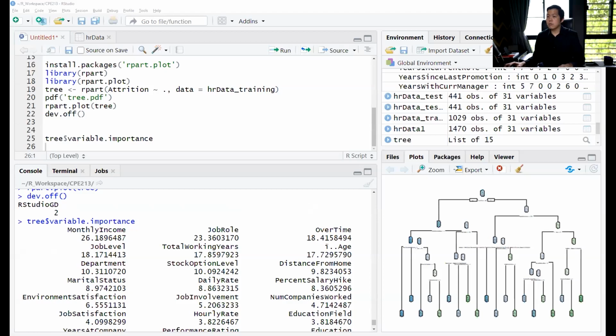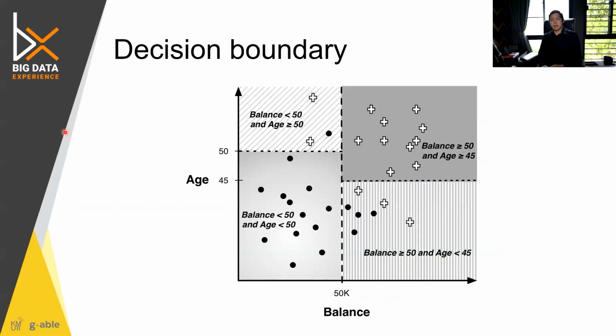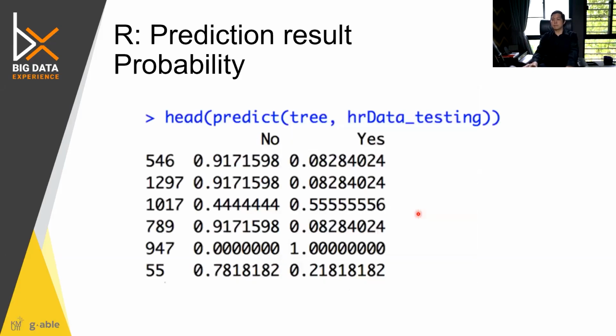And actually the way that it is done is like this: when you select, like in the previous examples, balance, it creates a type of boundary that divides the data points into two parts. Once you use more variables like age to make a division, you create a type of sub partition, and so on. When you have more variables, you create more subpartitions. This is just two dimensions, age and balance, but in the previous example we have like 10-something variables. That means those variables form more than 2 dimensions, which cannot be drawn here.